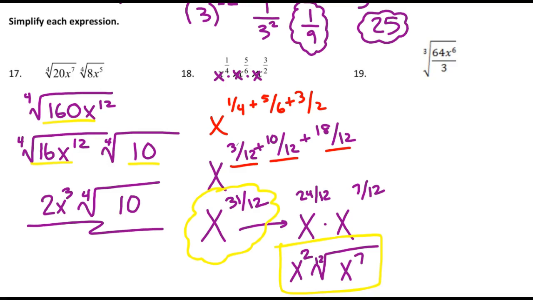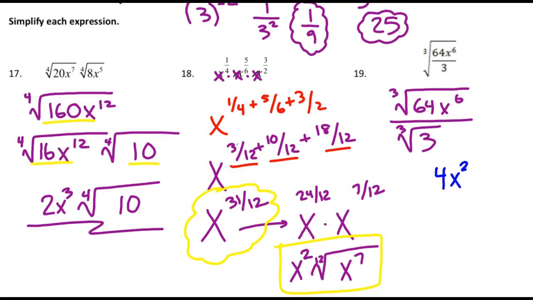Okay. The next one is a cube root of a fraction. So when you have the cube root of a fraction, you can take the cube root of the numerator stuff and denominator stuff separately. So that's what I'll do here. Take the cube root of 3. The numerator, I think, is a perfect cube, isn't it? Because 4 times 4 times 4 is 64. So the numerator stuff ends up being a perfect cube that's 4x squared over, and then I have in the denominator the cube root of 3. So I have to rationalize the cube root of 3 is the deal.